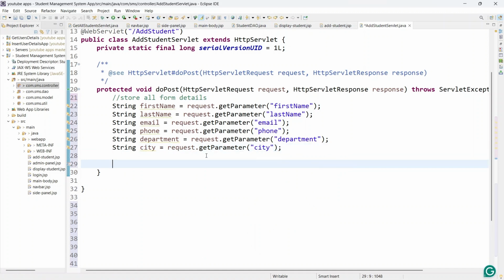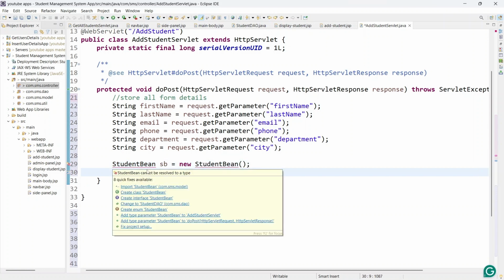We have stored all the form data into our local variables in the servlet. Now I will create a student bean object and store all these values in the student bean, and I will use the student bean to send to the model layer, where the model layer will store the student bean details into the database, and it will return a result whether the details are inserted or failed.